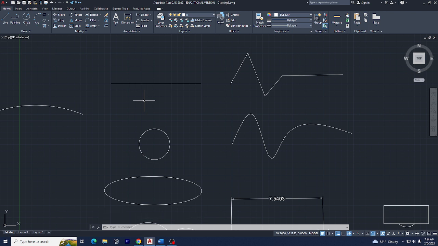Let's look at the grip system variables. So, GRIPS. There are three different settings. If we set 0 and we select an object, grips are off. There are no grips. You can see the grips are gone that we just saw a moment ago. If you do GRIPS and enter 1, grips show up.